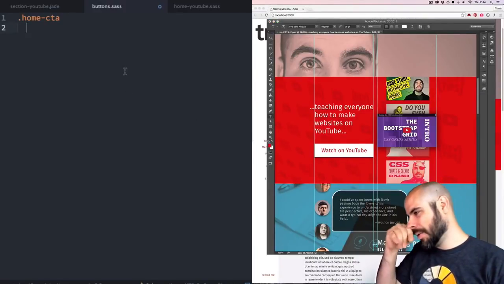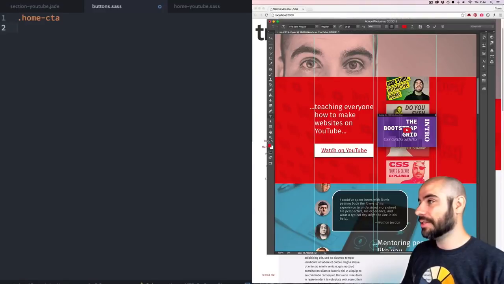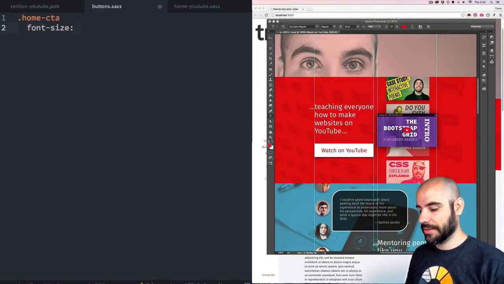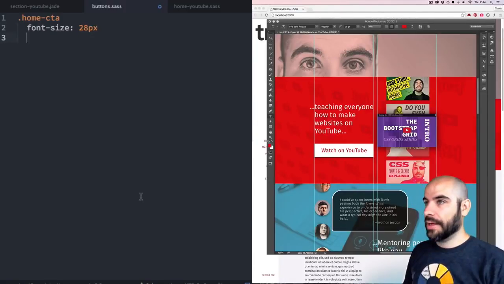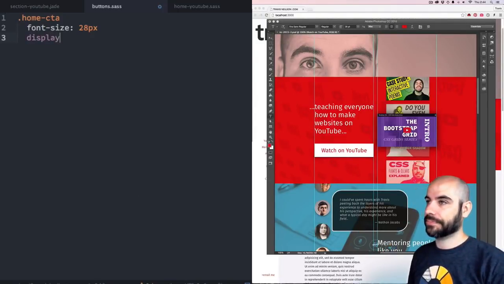Home CTA, what's your delay? Your font size is going to be, is it 36? No, it's 28. Font size is 28 pixels. We said we wanted to stretch the whole width, so your display is going to be block, but you need that already.